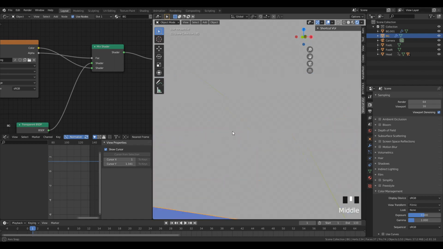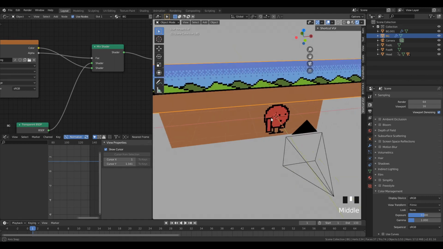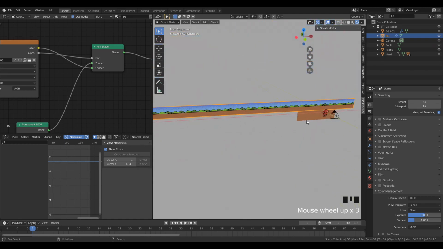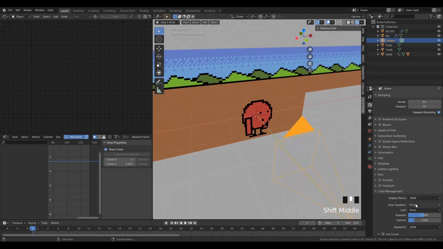A quick note about the color grading. Because Blender, by default, expects you to do not this sort of pixely style cutout, flat colors animation, it's going to use Filmic for its color management, for its view transform, I guess it's called. That gives you a lot of different values to play with as opposed to other color systems. But we just want standard.